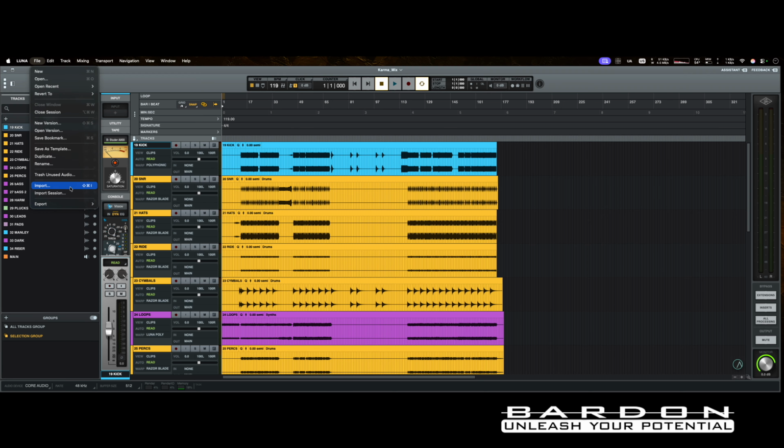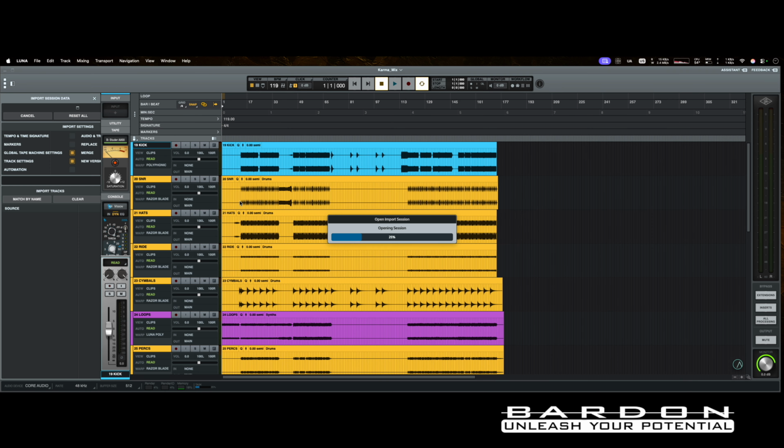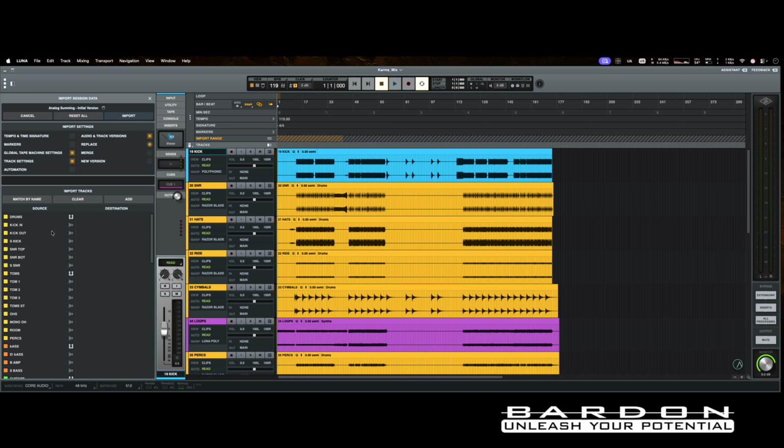So I will be using a template to bring back all of the different routings, including the connections between the analog rig and the internal connections for my buses and any form of parallel mixing features. Let me show you how. The way to do it is simply by going to File, then Import Session, and in this case, I'm going to be using Analog Summon. Here is what I use. This is my template in which I have all of the different routing already set and correctly aligned with my analog rig, but also includes all of the different outputs towards my buses.